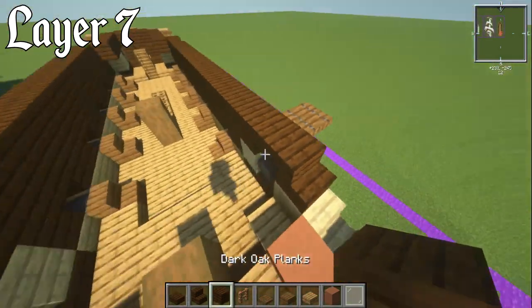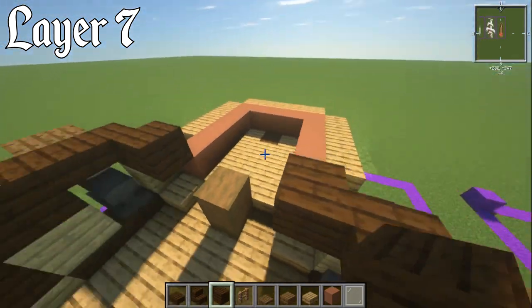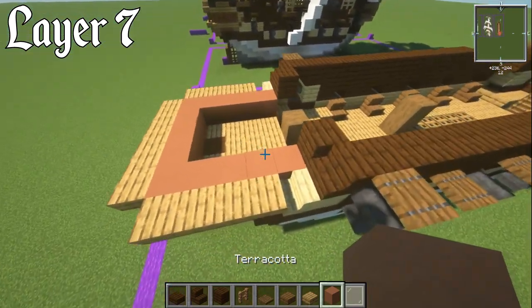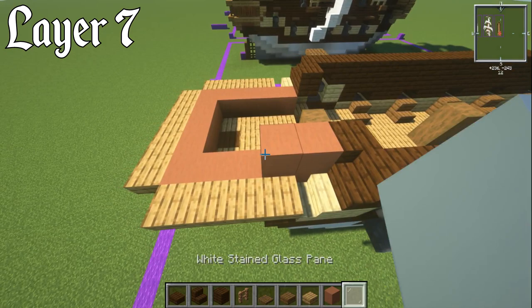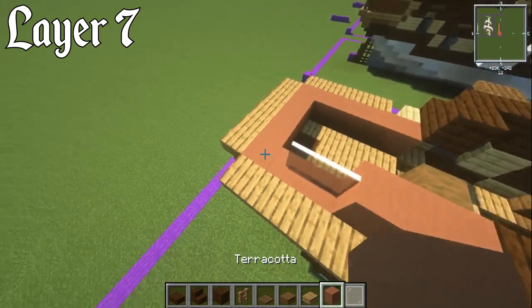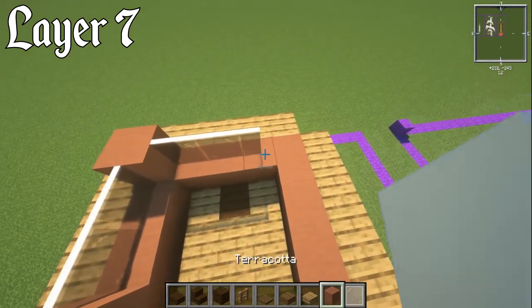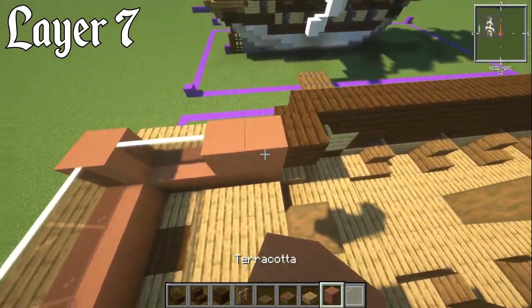Cool. Right, so where we've got this stair, we're actually going to put in a dark oak plank. So this is going to go in there. Then we're going to have two blocks of terracotta. Then two blocks of, and I've gone with white stained glass pane. You don't have to do that, it's up to you if you want to use another one. But I've gone with the white, put two of those in. Then we're going to have a block of terracotta. At the back, we're going to have three lots of panes, then terracotta, then two panes on that side, and then two of them there like that.